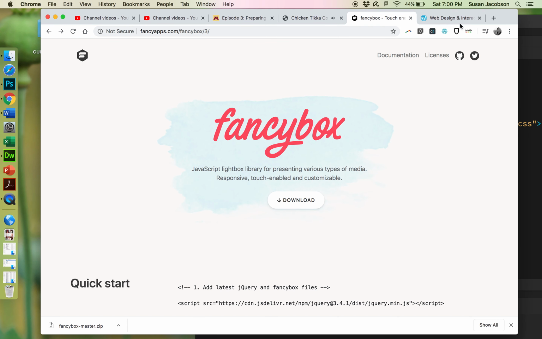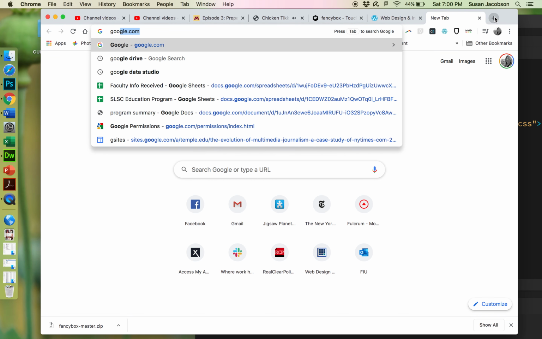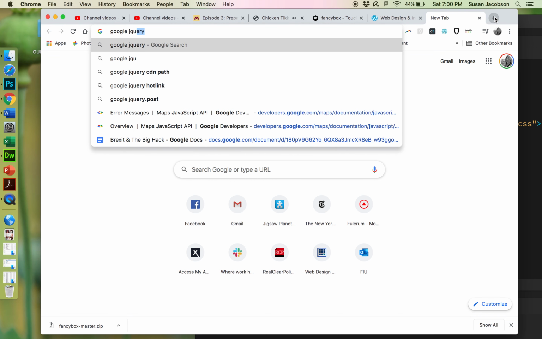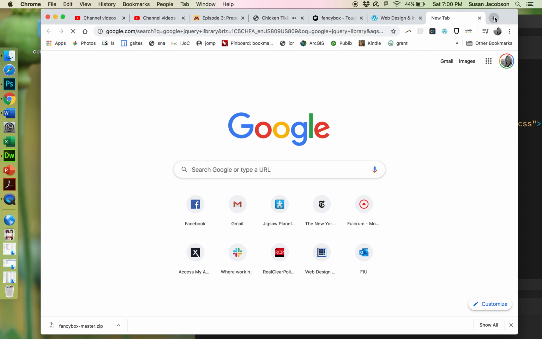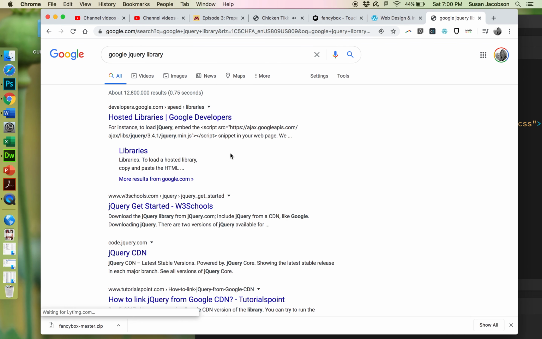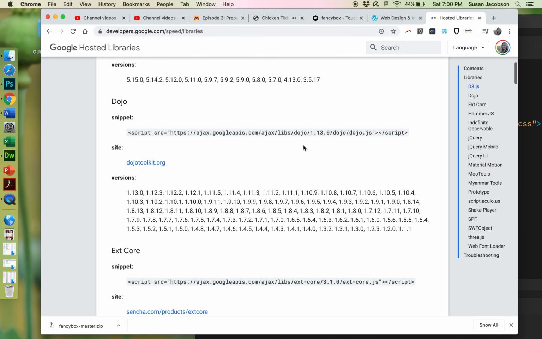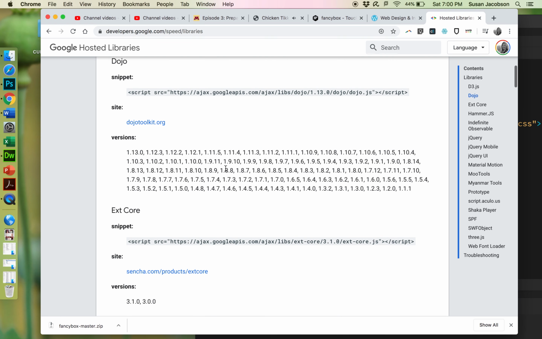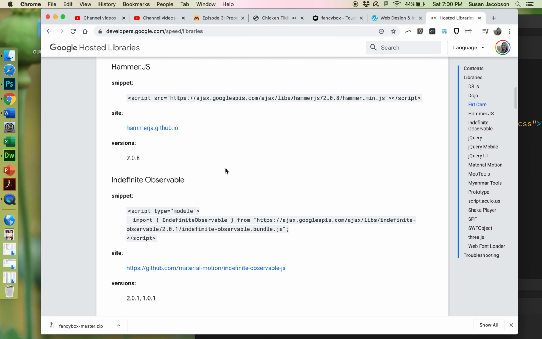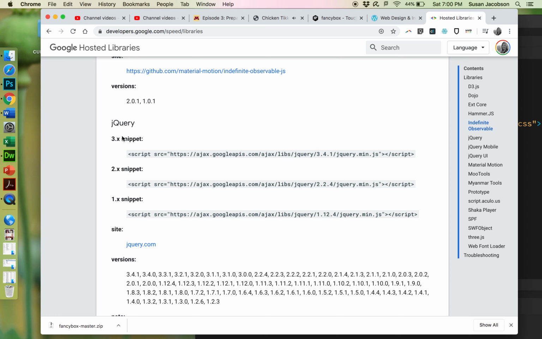They also have a link here, but I'm going to go to Google, jQuery library, hosted libraries. Libraries, okay, we're looking for, so D3 is a library, it's a fun one. jQuery, okay.